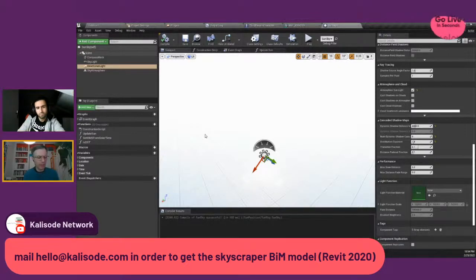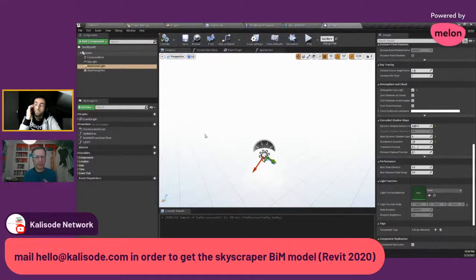Is it a little bit more simplified in Unreal Engine 5? What can you say on that? It's definitely getting simpler, but you need to know at least a little bit about lighting. It's not that hard. The article that I've sent you explains a lot about lighting, so it's not bad.